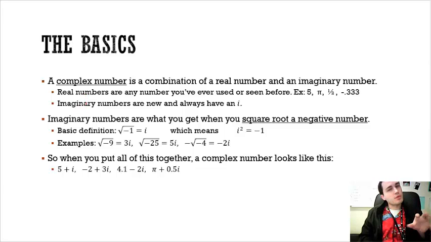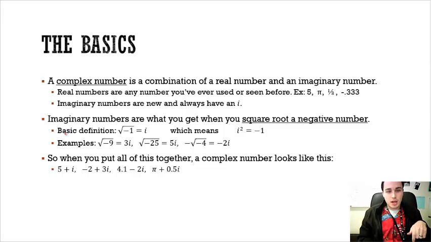Imaginary numbers, on the other hand, we're going to introduce here today. And the biggest thing really that you see in an imaginary number is that it has an i in it. And we'll explain what that is. Imaginary numbers are what you get when you square root a negative number. Previously, we've always talked about how you can't square root negatives. It doesn't work, okay? That's sort of true, sort of not true, okay? When you square root a negative number, the answer isn't real. There is no real number that times itself makes a negative. So we have imaginary numbers to do that for us.